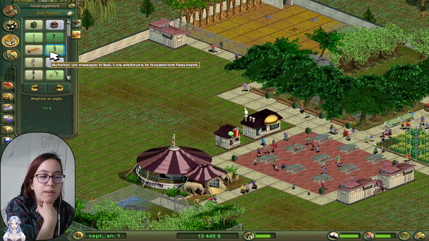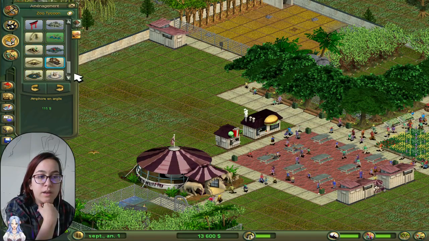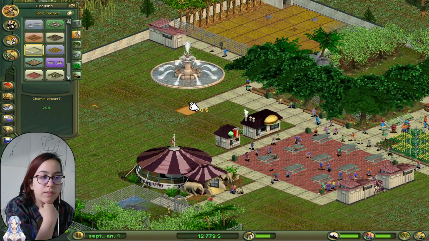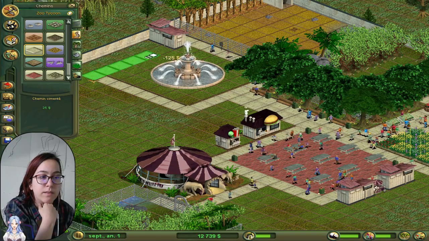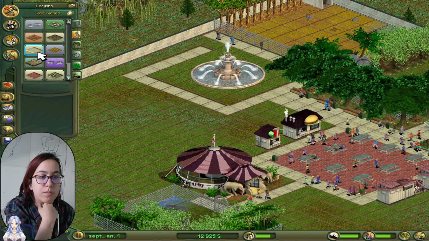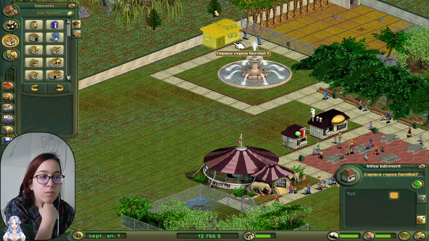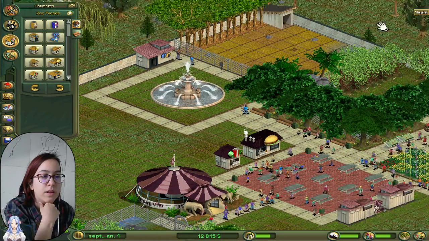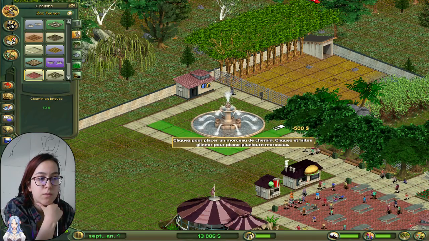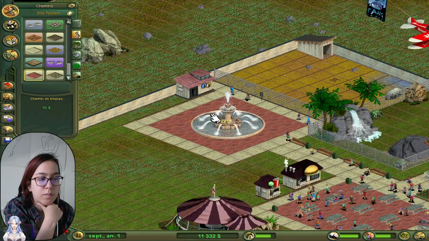Okay, so let's see. I'm actually gonna put the fountain here. We're gonna do some kind of thing around it. Ah, we're stuck with the... We're gonna switch those up. And we're actually gonna put the small one. Or actually, no, we can just put the big one, but like that. Perfect. And so in the middle of this, we're gonna put this one. So let me hide this. Perfect.